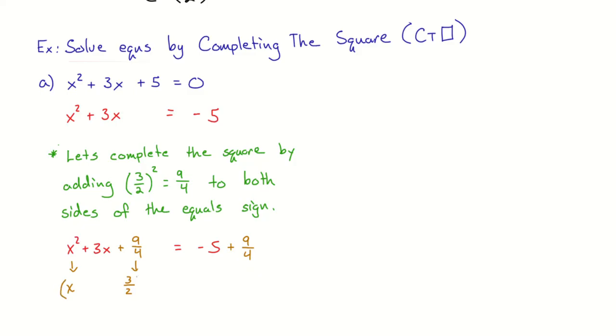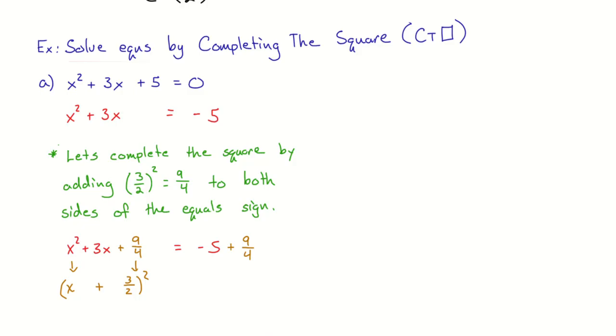I know that it's going to get parentheses and a square. The only other thing I need to decide is what's the sign in between them. I'm going to make it a plus. How did you know that? This middle term is a plus. This better be a plus. And that feels like maybe just a hint, like, oh yeah, it has to be this. The real reasoning is that whenever we FOIL this out, I need this to add up to get a positive. That's all I'm ensuring happens. 3/2 plus 3/2. Okay.